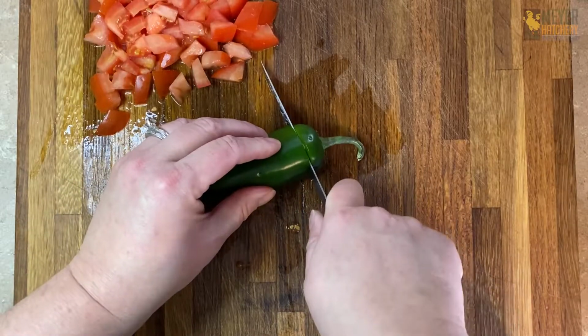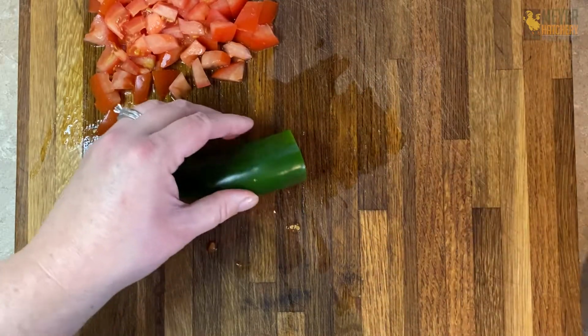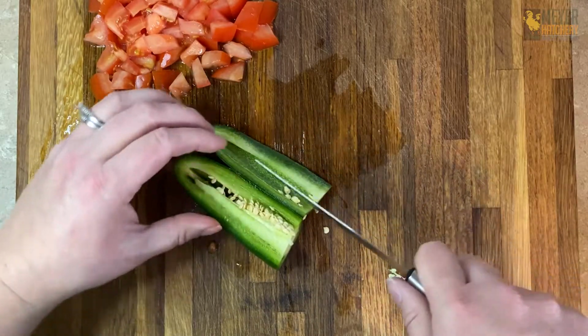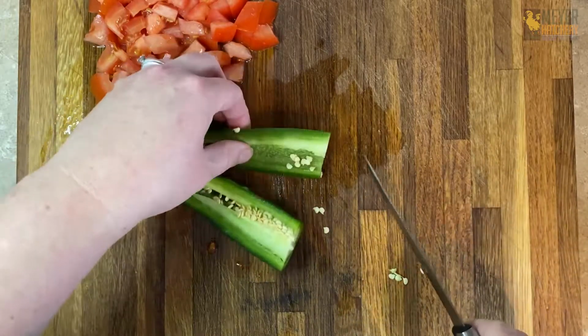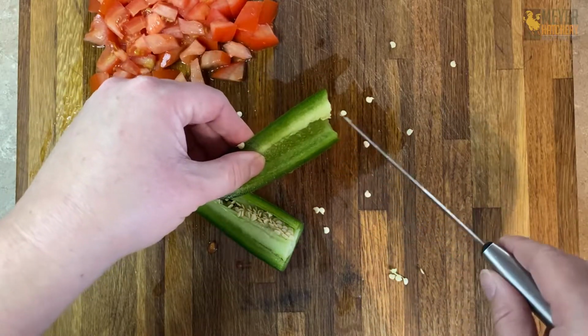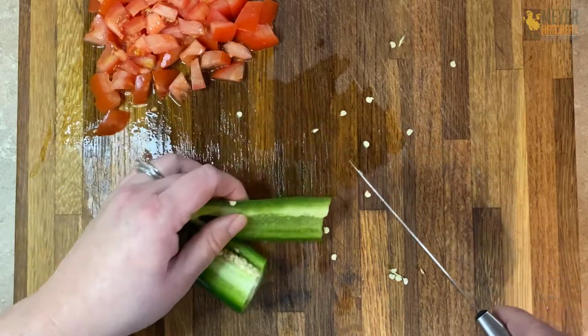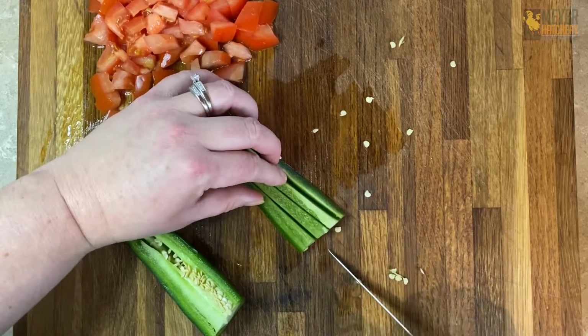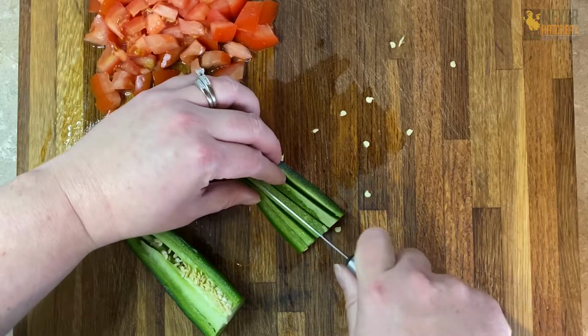Then grab your spicy jalapeno. For this recipe, it only calls for about half of the jalapeno, but if you like some heat, go ahead and add more. If you're not so much a heat fan, I highly suggest removing those seeds, as that's going to take the heat level down a couple notches. Finally, dice up this jalapeno.